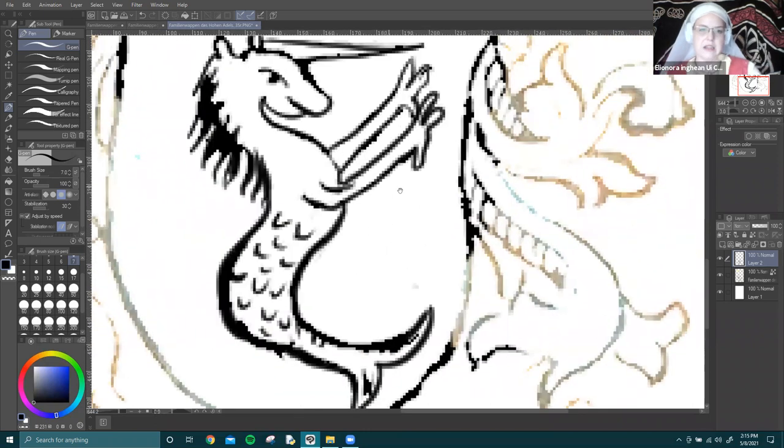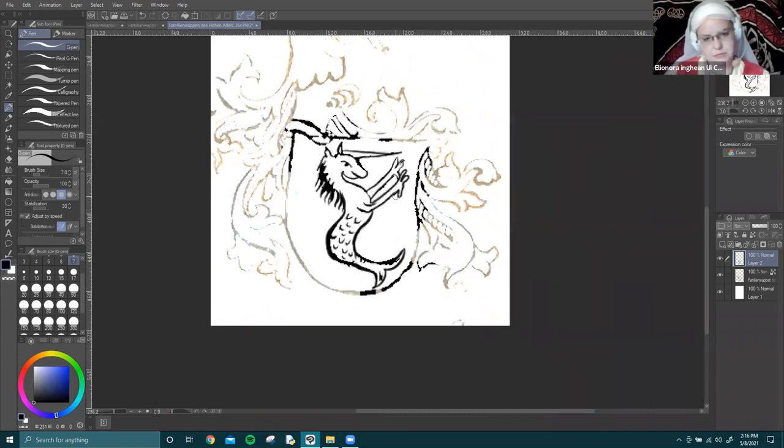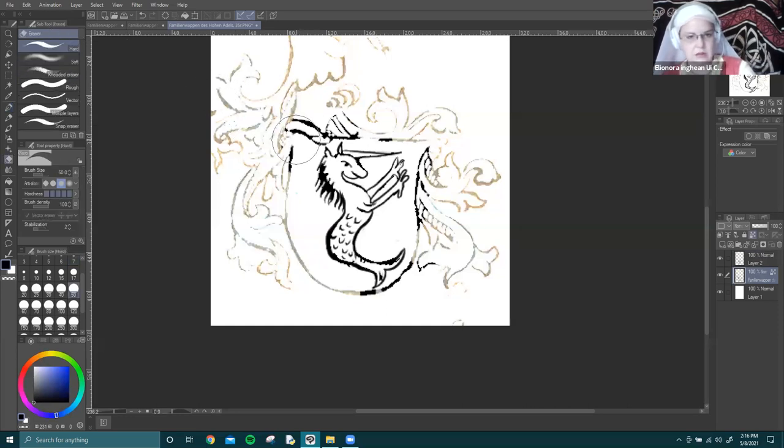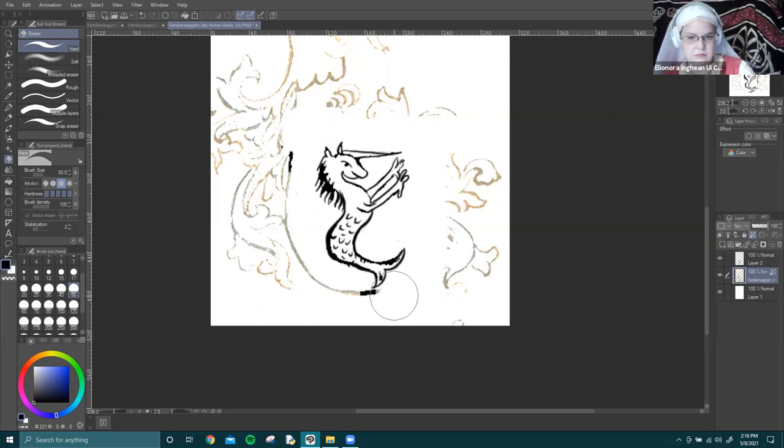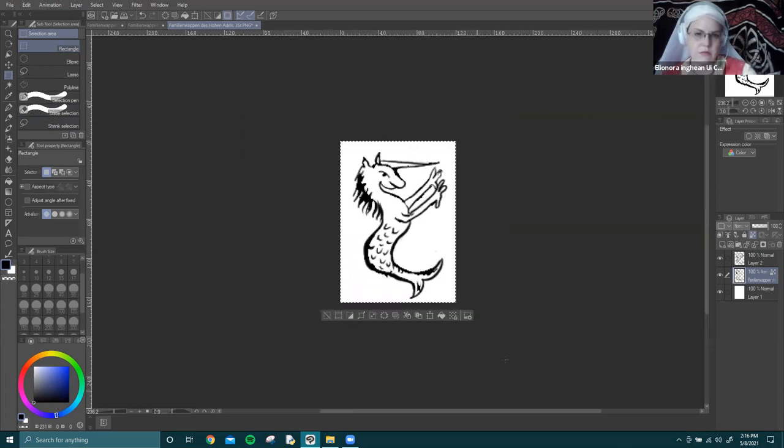Okay, so in retrospect, I think if I was going to do this again, I would duplicate the layer first so that I could draw from the original. But that did kind of give me a little bit of a head start. And then we can just erase out all the stuff in the background that we're not going to use. So, yeah, gone, gone, gone, gone. So there we go. We got to see a unicorn.